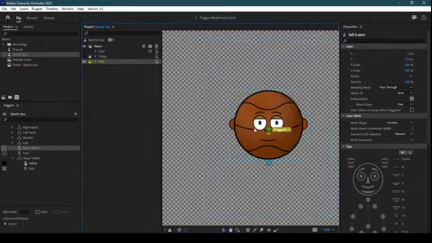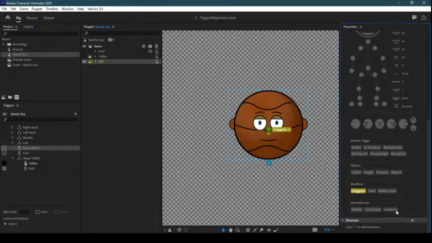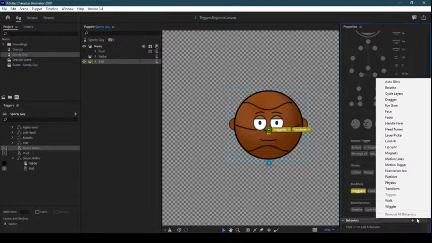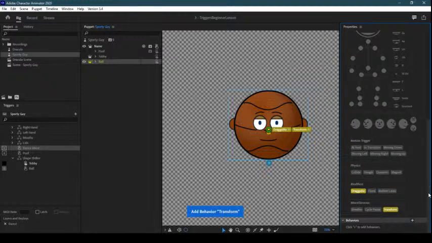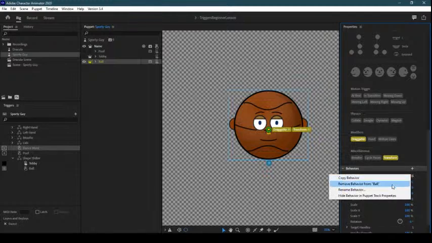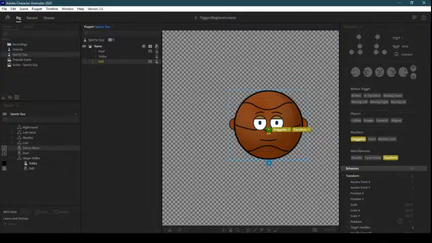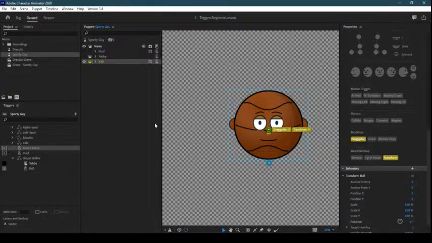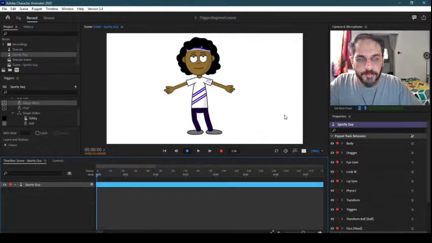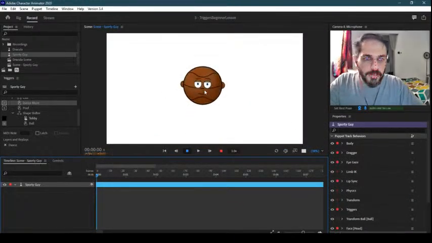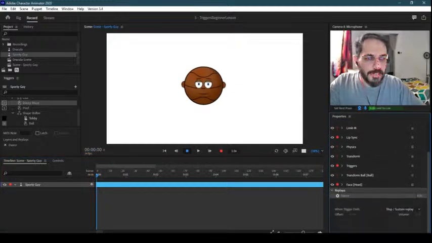Click here. This is the draggable, and I also want to make it transformable, so I will click on the transform, and also add a transform option here. Okay, and I can rename this to transform ball. Now I'll go back to record, press B again. Now let me record this and make a transform ball.